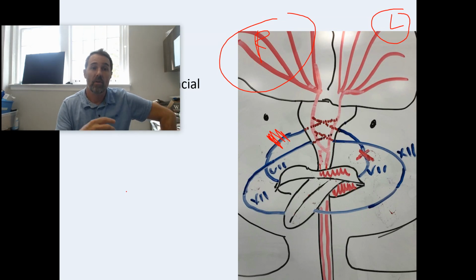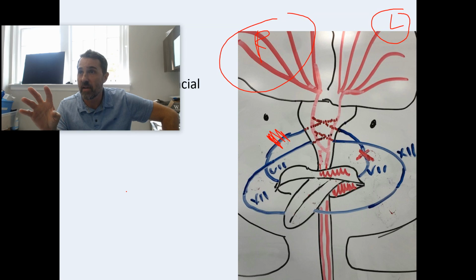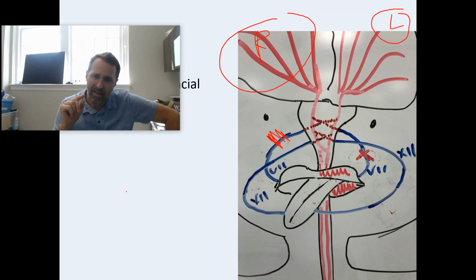All right. So there's the role of the hypoglossal in the 4 stages of a normal swallow, the dysphagias that are created from unilateral and bilateral damage to the hypoglossal, the role of the facial nerve in chewing and swallowing, which is movement of the lips, and the dysphagia created by unilateral and bilateral damage to the facial nerve.